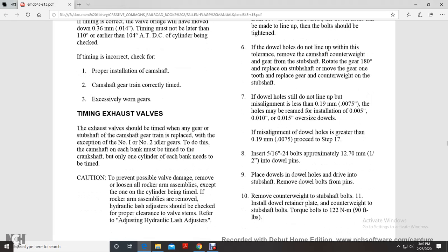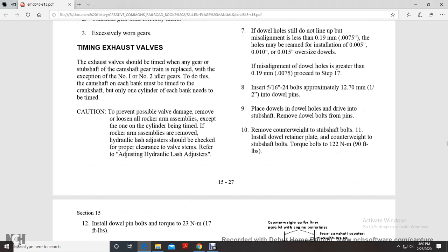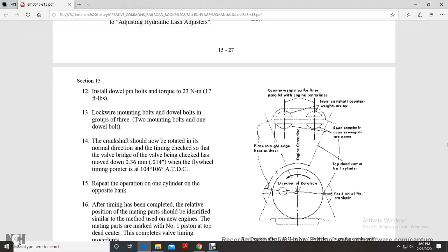Insert 5/16-inch 24 bolts approximately 1.5 inches into the dowel bolt pins. Place the dowels in the dowel holes and drive them into the subshaft. Remove the dowel bolts from the pins, and remove the counterweight with the subshaft bolts. Install the dowel retainer plate with the counterweight to the subshaft and torque the nuts to 90 foot-pounds. Install dowel pin bolts and torque to 17 foot-pounds. Lock wire the mounting bolts and dowel bolts in groups of 3: 2 mounting bolts and 1 dowel bolt.